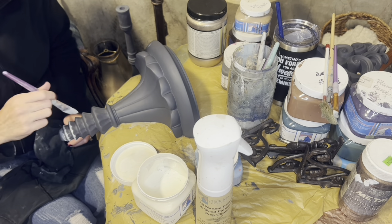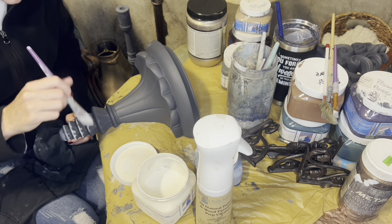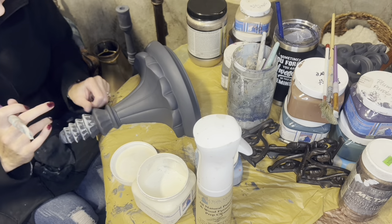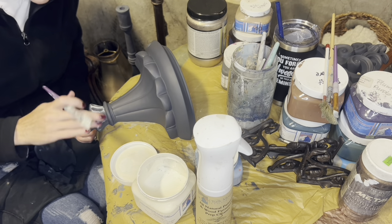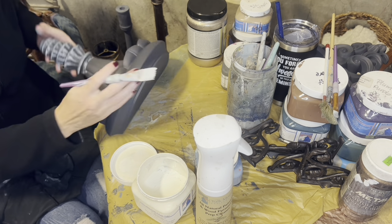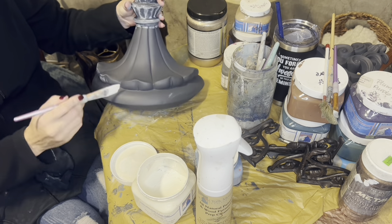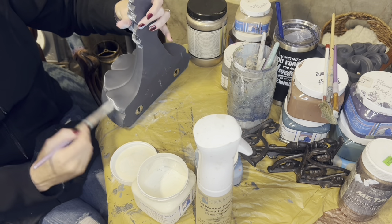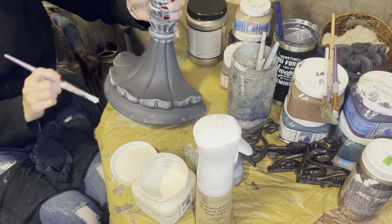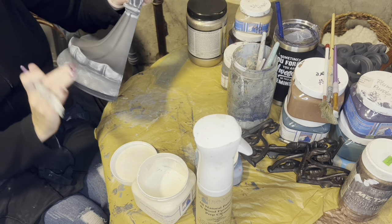Now, since I don't like to add so much gold all over these corbels, I do like to still bring out all the details. So I'm just dry brushing a little bit of white — well, there's quite a bit there — it just pops all those details and brings everything out. And that way, when I add the gold, it covers up some of the white, but then I don't have to add so much gold, so it's not super blingy.